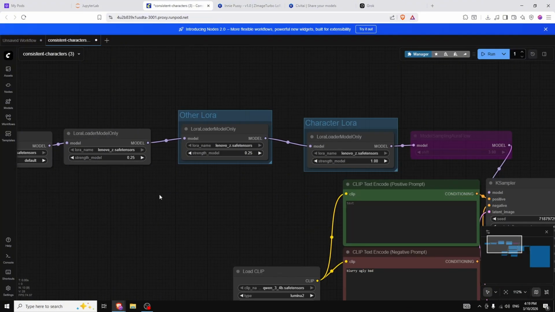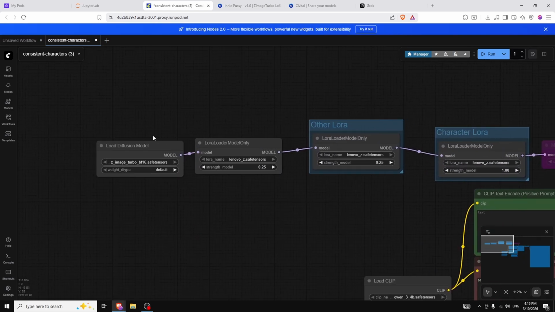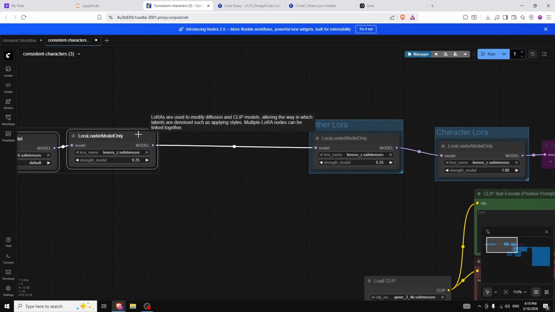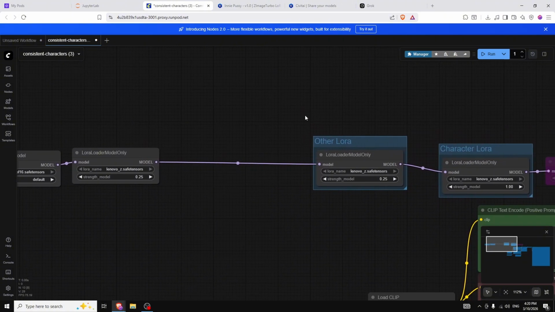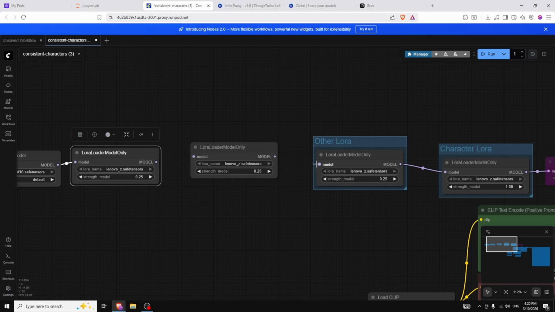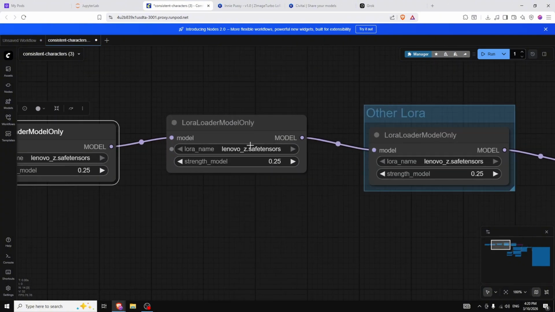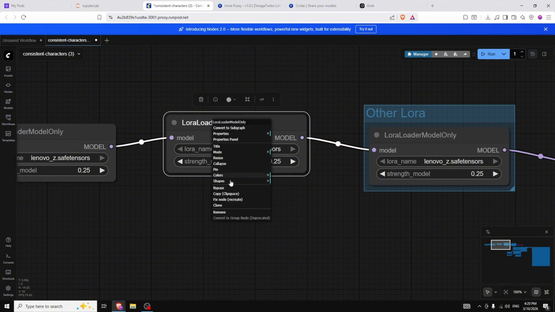If you for some reason have another Laura you would like to add, I will show you how to do that. You can move this away, hold control, then press control and C, and control and V right here to make a copy of this. Then click here and disconnect links, then link it to this and link it to this, so you put another one in the middle. Maybe you need a Laura for another body part. If you find such a Laura, you can use both of them to mix and add more to your pictures, but I won't be using that.